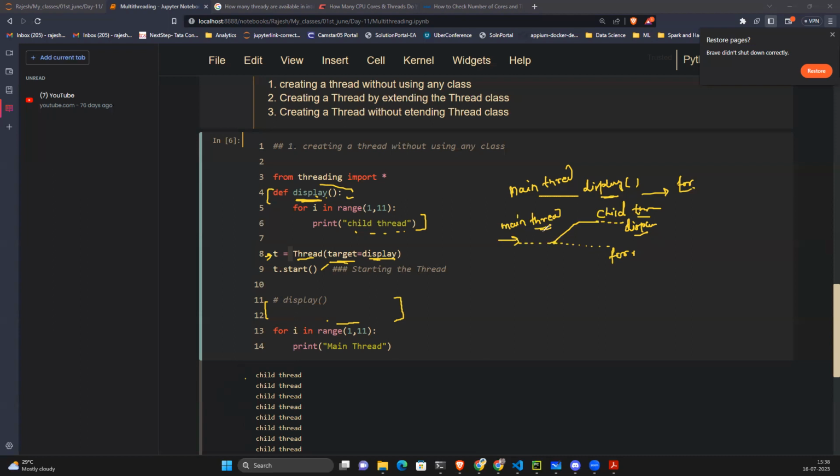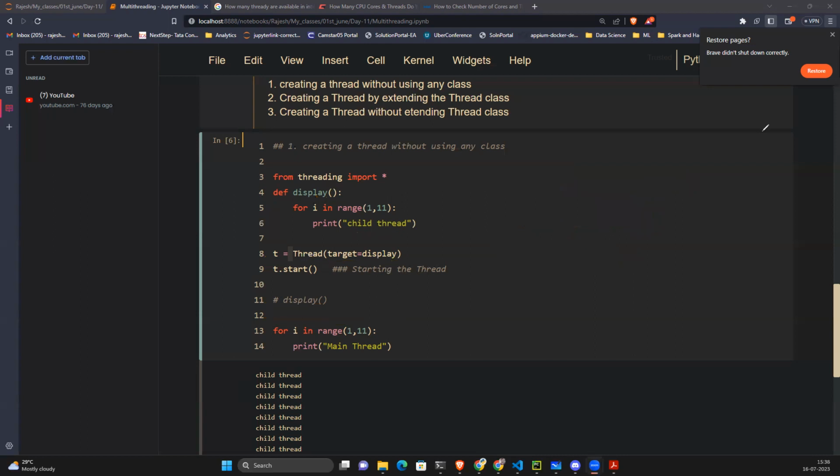Yes, so that is the concept of threading. With this, you can see two pieces of code you are running simultaneously, so your performance will always get improved. Let me clear this. I think I made it clear, guys. If there are any questions, feel free to ask. This is one way of creating a thread. Now I'm going to show you the same thing in other multiple ways.